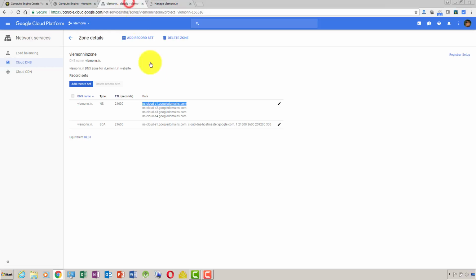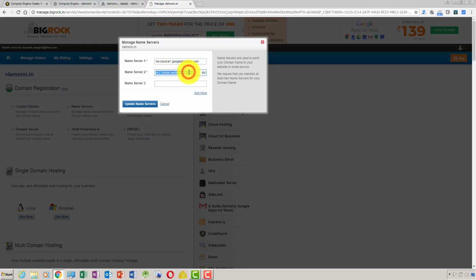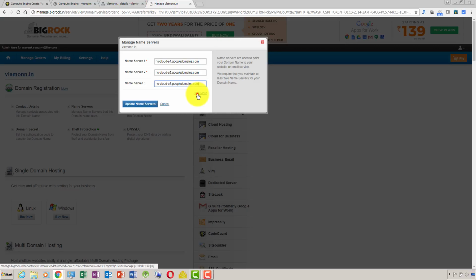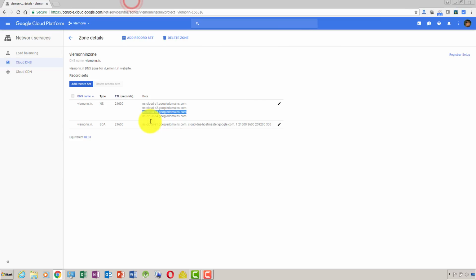the first name server, then I'm going to copy the second name server, and then I am going to copy the third name server. Okay, and I'm going to click on add more, and this one is the last.